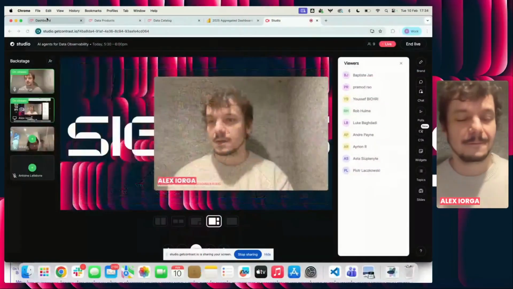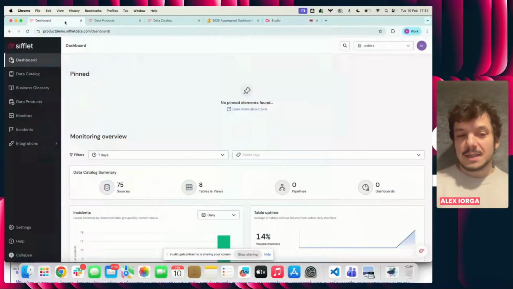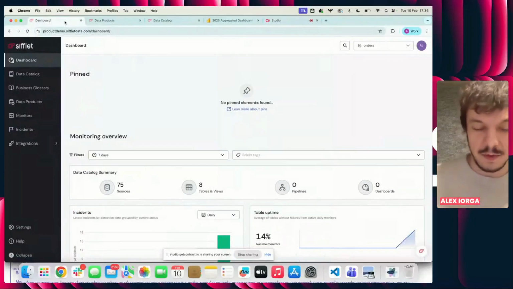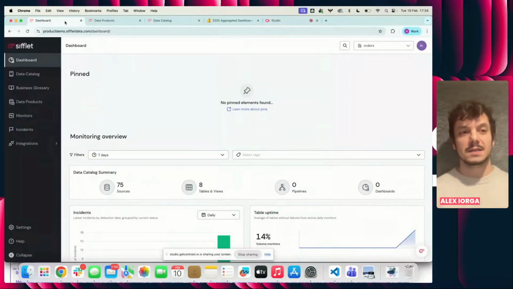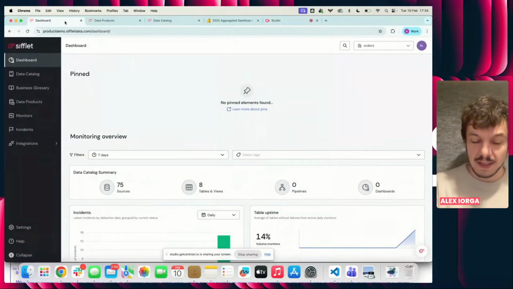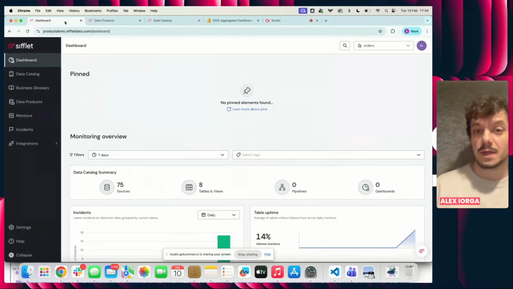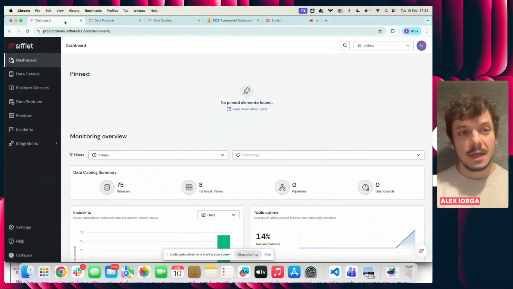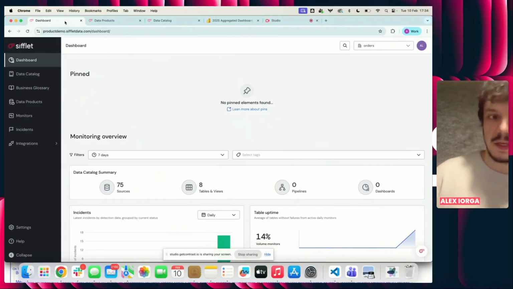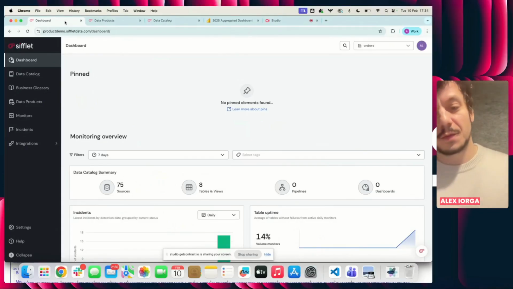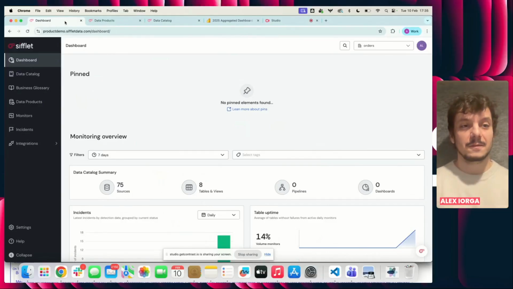Okay, so you should all be seeing my screen. Perfect. All right, so as I mentioned, to start off with a quick intro, Sifflet is a data observability platform. What that means is that it is a software that will sit on top of your data stack, providing end-to-end lineage and enabling your teams to monitor the flow of data from source all the way to the BI and analytics layer, ensuring that you have full visibility over what breaks, when it breaks, what caused it, and how to remediate it.